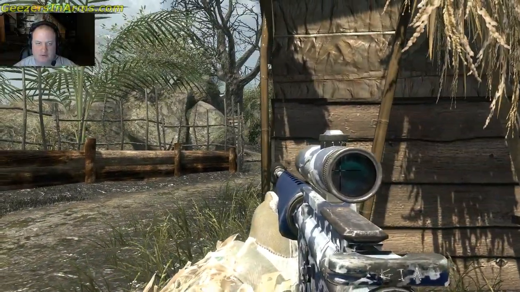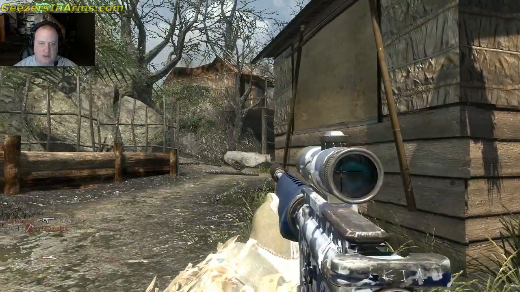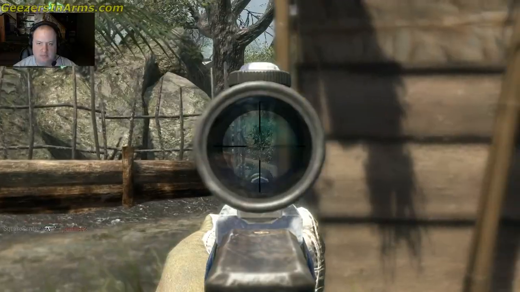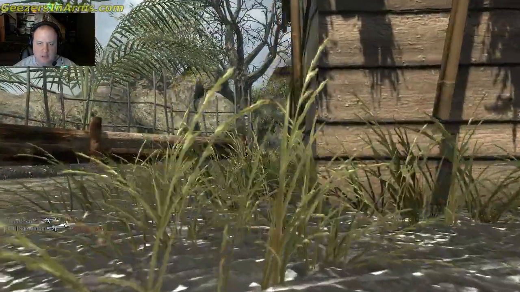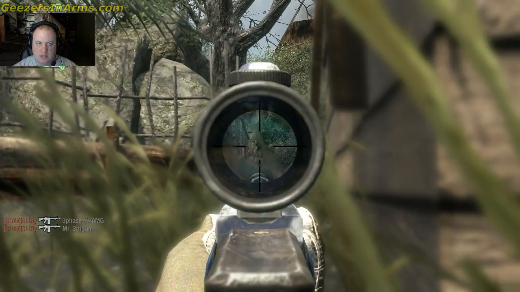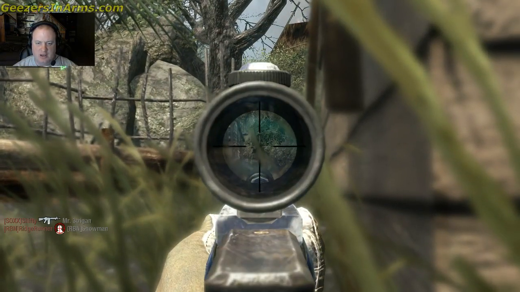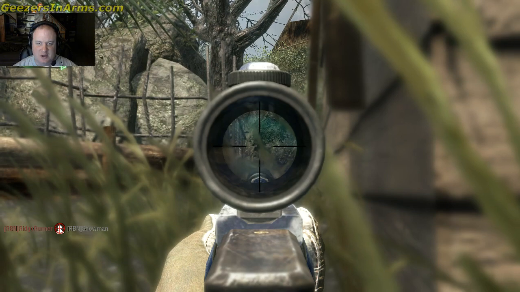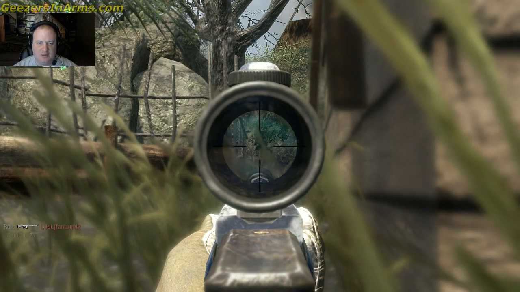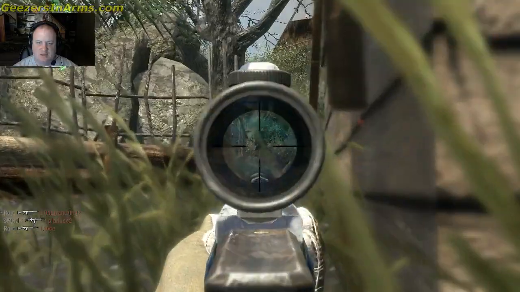They're around that freaking corner, aren't they? Come on! Here they come. Here he comes. Here he comes. Come on! Come down the hill! Come on, big boy! I know you're behind that barrel. Freaking bastard. I'm gonna have to come up and get you, aren't I?